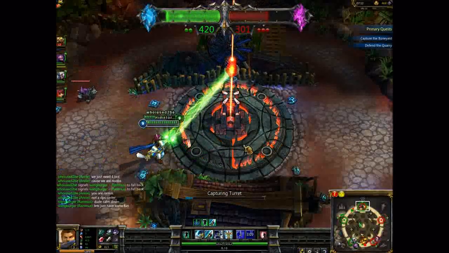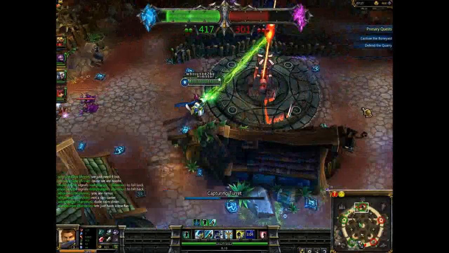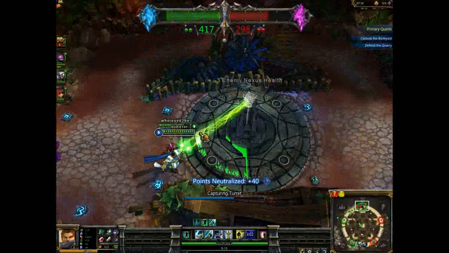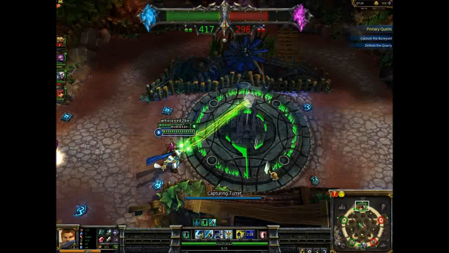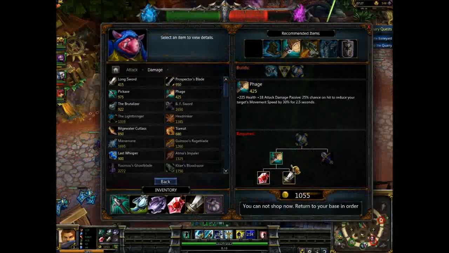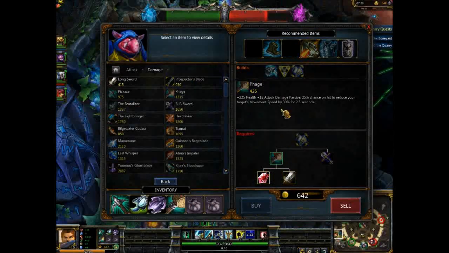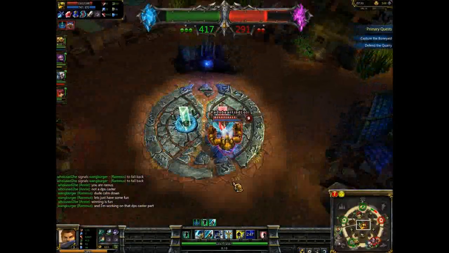Capture this top tower, which is always good to do. There's no one here. I'm a little worried about that. Ooh. The little animations in this mode are awesome too. Like, wow. There it goes. I'm gonna warp back. I'm gonna get my Phage. More Demacia. Warps a lot faster now, which is really nice.